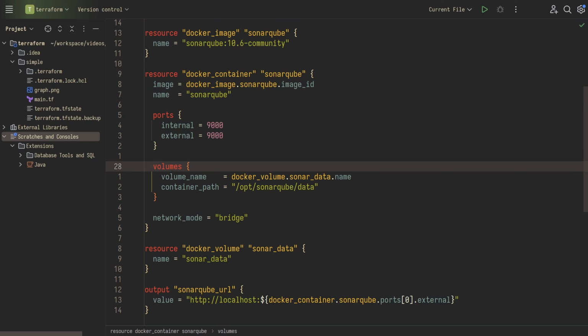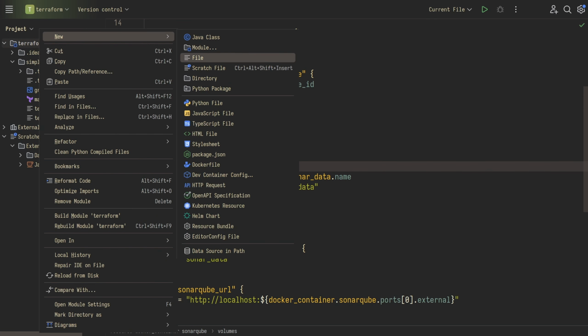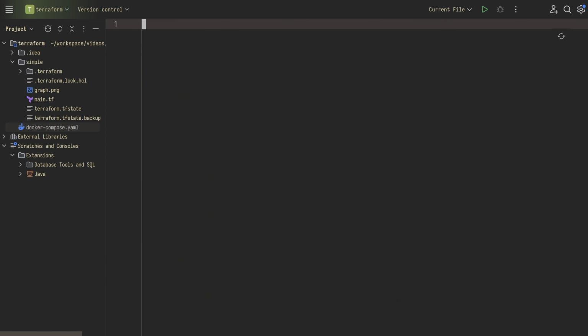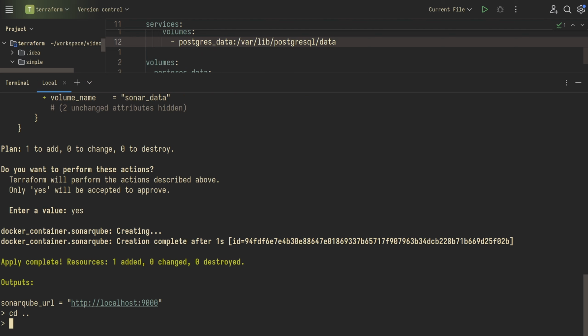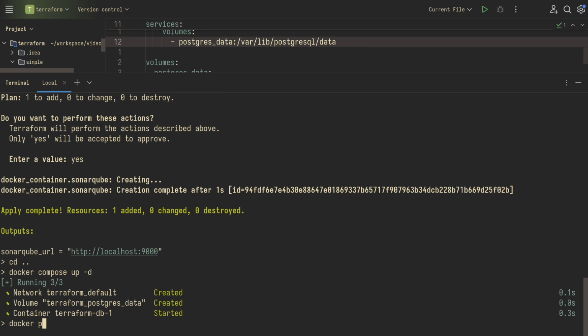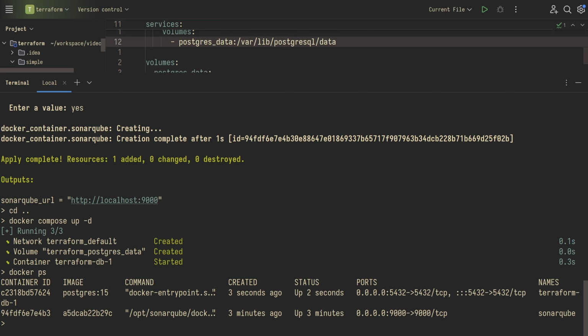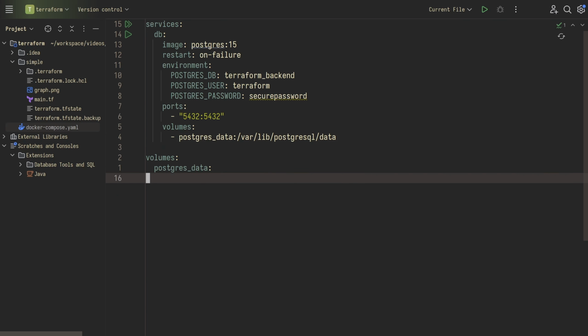So let's see how this works. So really quickly, I want to create a new file. Just be docker-compose.yaml. Do that at the top level. Okay, and just gonna paste this in. And so what we're doing here is just spinning up a Postgres image, defining a database that we want, in this case Terraform backend, getting a user and pass, and then exposing port 5432 and storing the data. So what we can do is go up a level, docker compose up -d. All right, that is now up and running. Cool. So what we can do now, we don't need to think about this anymore.